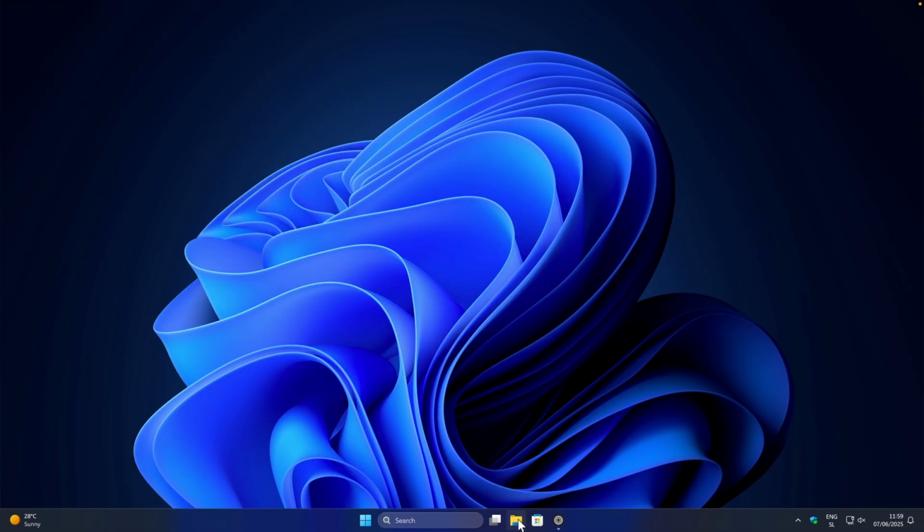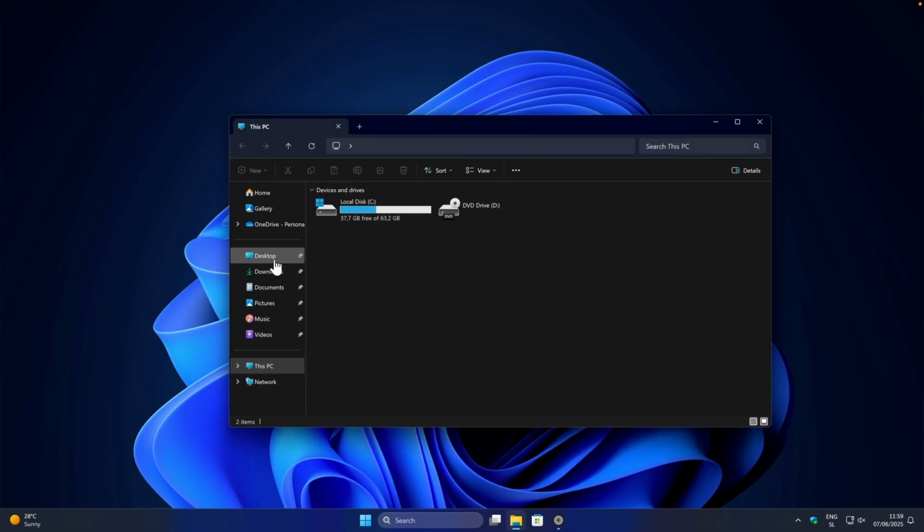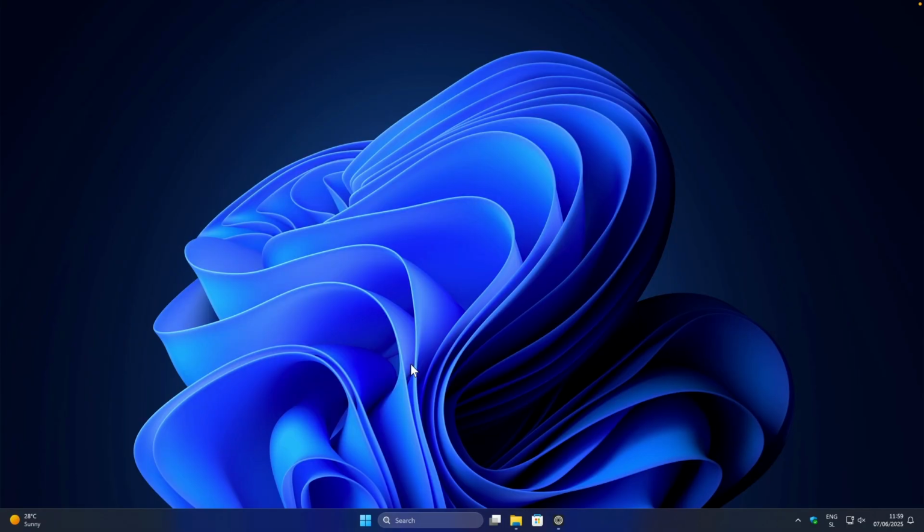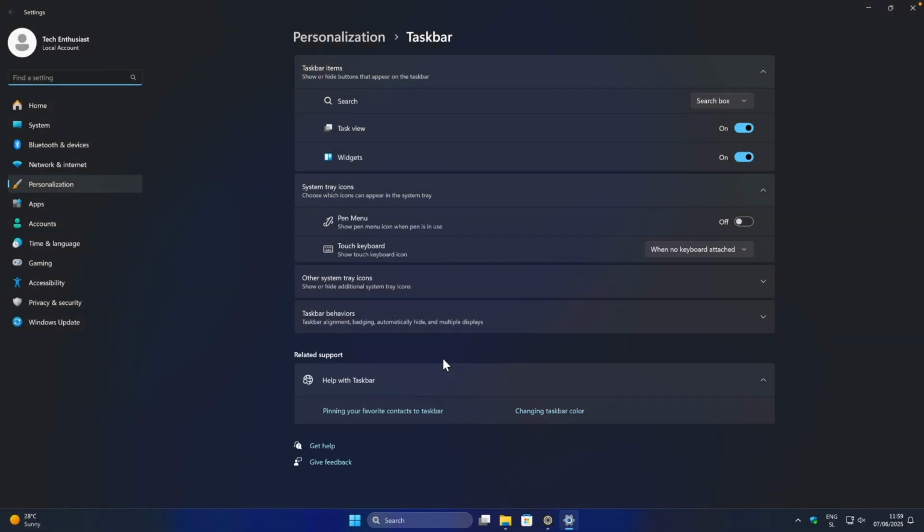Now you will still be able to find your files inside the desktop folder if you go here inside the File Explorer. Now let's also get rid of this massive search bar in the taskbar, as well as the weather information in the bottom left. So to do that, right-click on the taskbar and click on taskbar settings. Now here, make sure that you uncheck this option, so widgets, and then we can also change the size of the search window. So we can move this to only search icon and label, and this looks way better in my opinion.